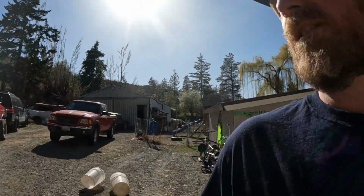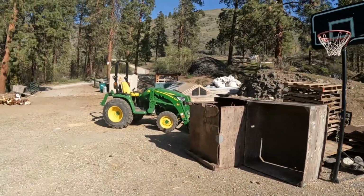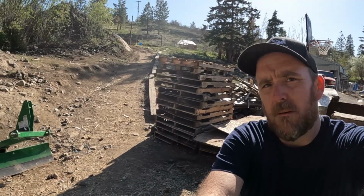All right, Nick and I's evening chore. We've got to get that dog feeder up there, bring it down to the tractor, and take it up to the dogs. We were able to feed the dogs in a bowl last night because Arctic and Betty don't go for dog food like the girls do. But anyways, we still got to get it put up there.